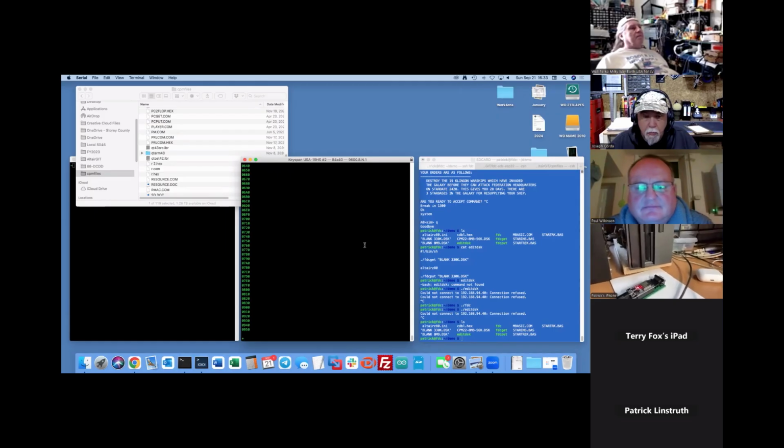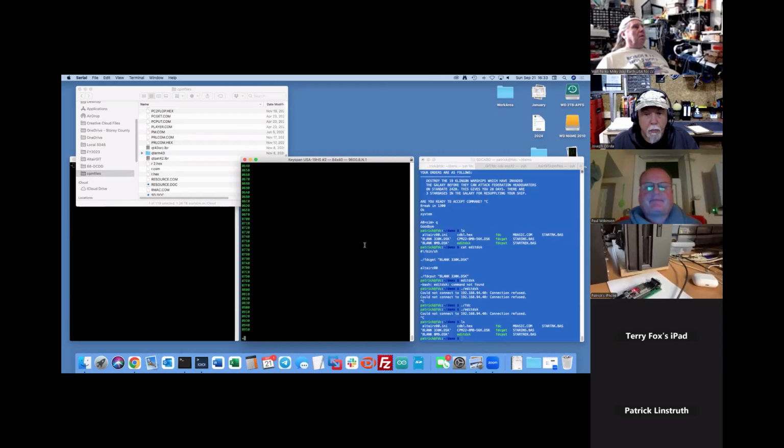Most soft sector disk images, like for the Tarbell, the SD systems, the VersaFloppy, most of the disk images just have the data payload. There's no track information, no sector information, and that's why the Altair is kind of unique in this case.